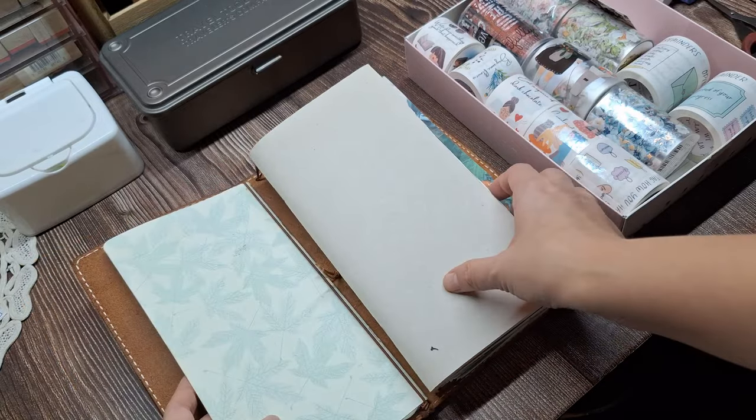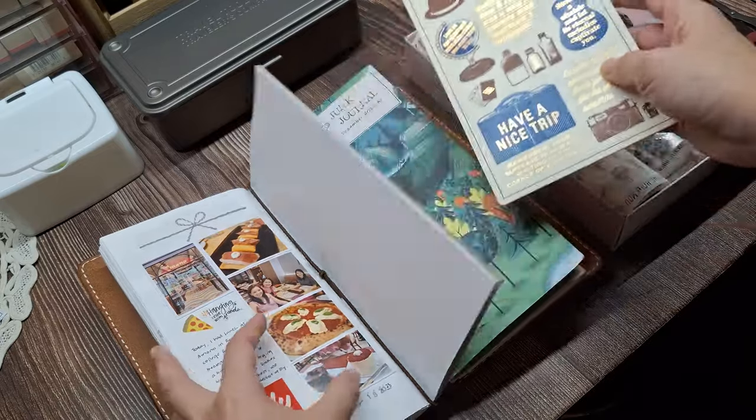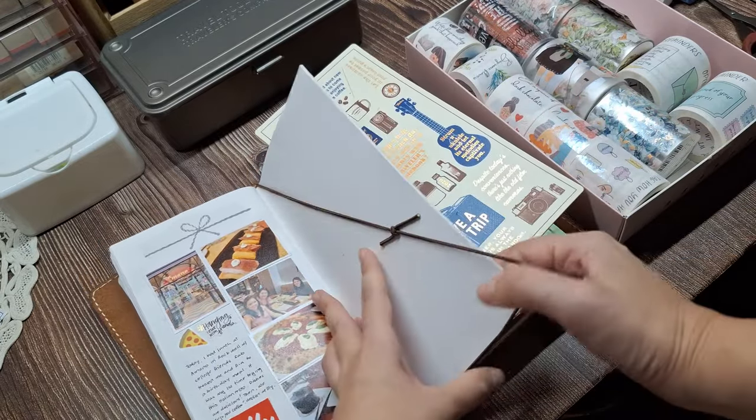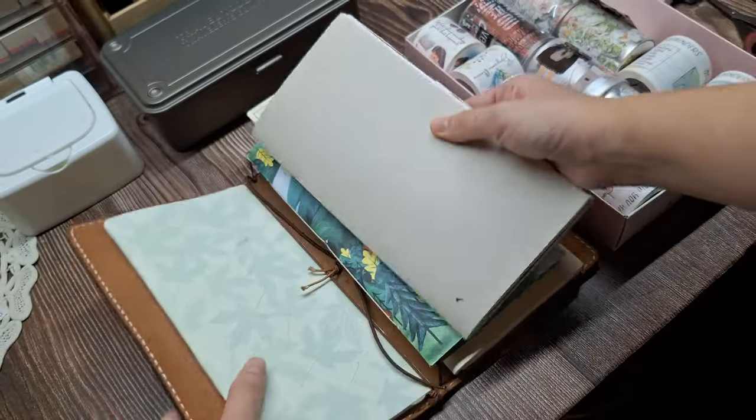Now let's journal about our adventure. I'm using a Chic Sparrow Creme Brulee Traveler's Notebook with a 003 blank insert by the Traveler's Company. This is the insert that I use for memory keeping.